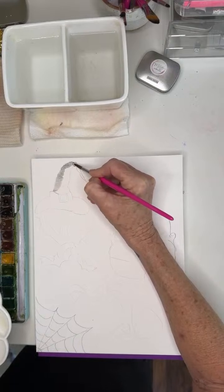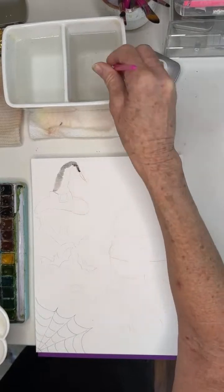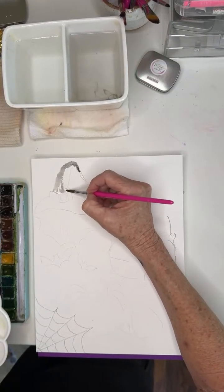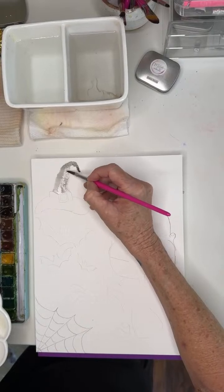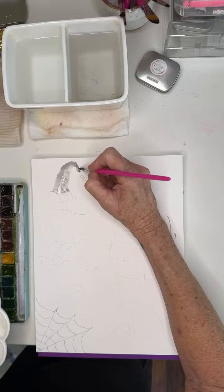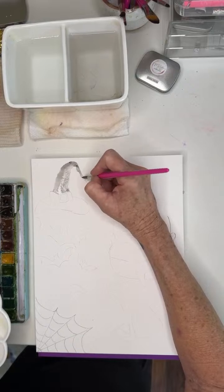And Tina, if you're still on here, doesn't this remind you a bit of that little gnome we painted last year? That was so fun. Just laying down a little wash here, very light, because remember in watercolors, we always start light first.